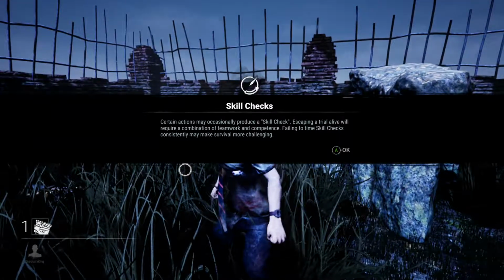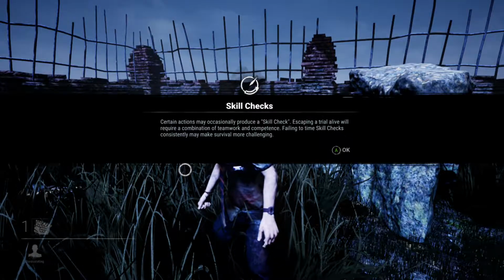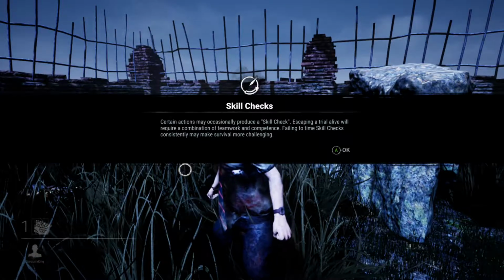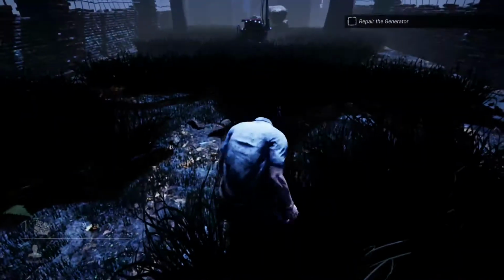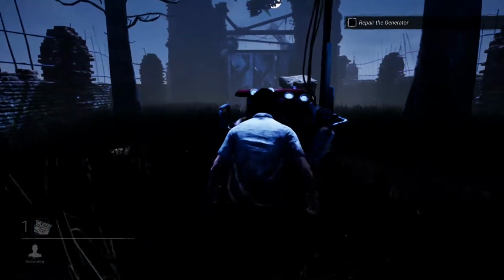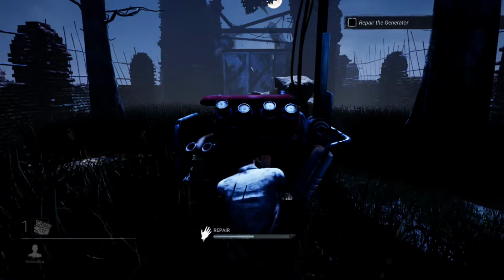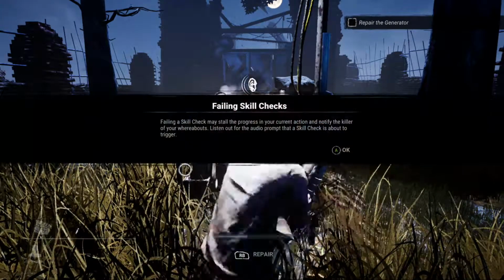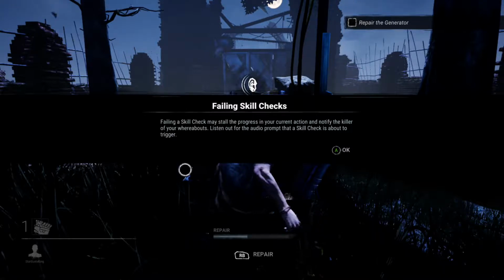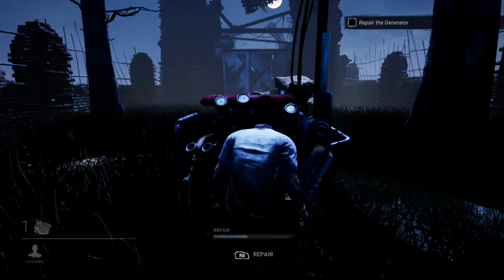Certain actions may occasionally produce a skill check. Escaping the trial will require a combination of teamwork and competence. Failing to time skill checks consistently may make survival more challenging. I just want to do a skill check. A failed skill check may stall the progress of your current action and notify the killer of your location.